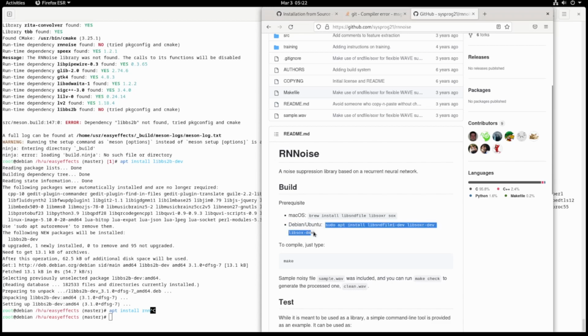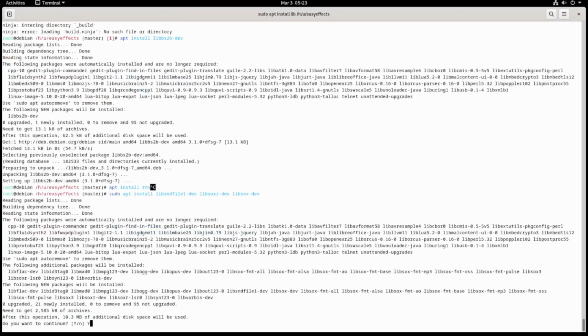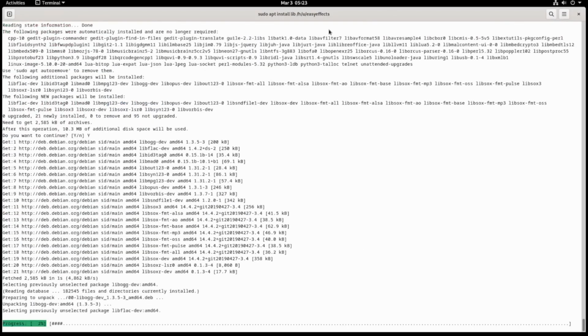Yeah, because these are prerequisites, from what I remember, I had to custom install RNNoise from a repository.